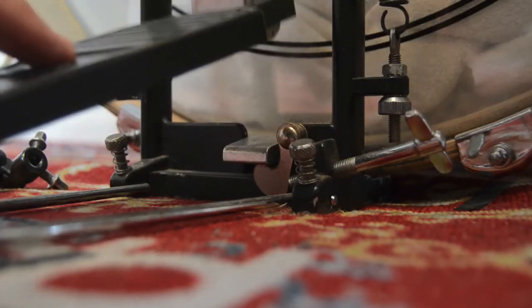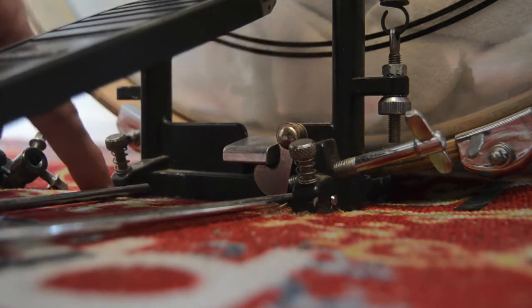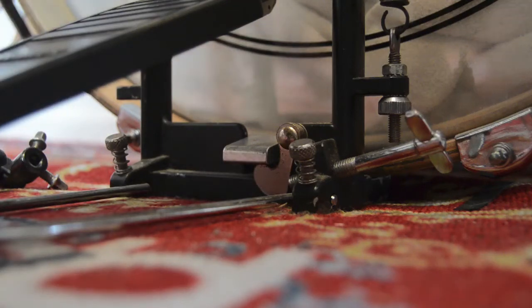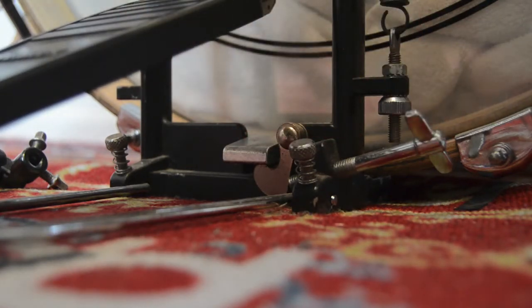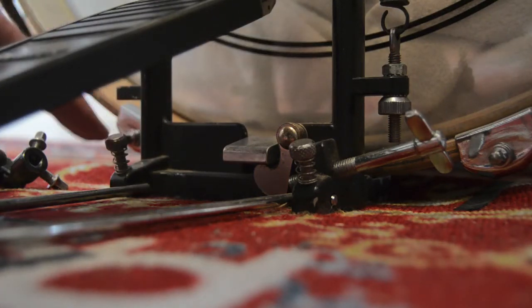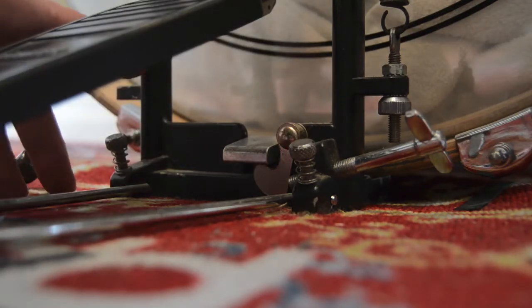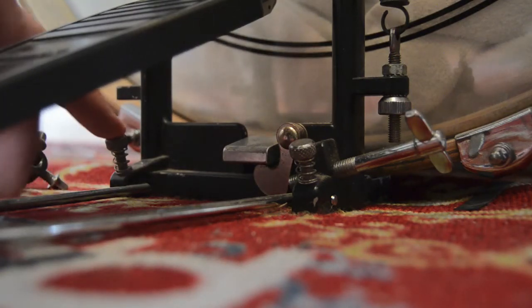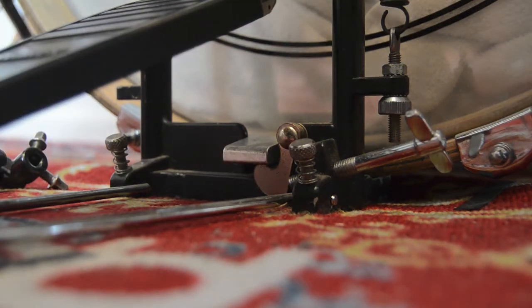Here we're looking at the bottom of a bass drum pedal, and you can see there are two spikes here. These screw down into the carpet from above and help hold the pedal in place, which if you have it clamped correctly onto your bass drum hoop also keeps the bass drum in place. So if you have one of those exception bass drums where the spurs aren't designed in the modern correct way, this type of pedal can really help. You can also buy a thing that attaches to the hoop on the resonant side — the same two spikes — that clamp to the hoop just like this with no pedal attached. That's one option if you have a vintage bass drum that doesn't have any of the features I've mentioned.